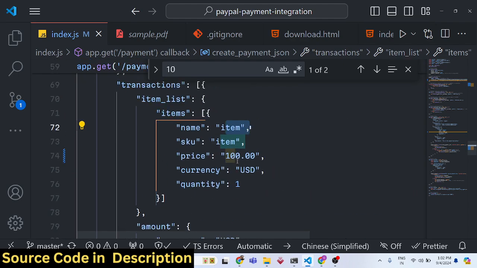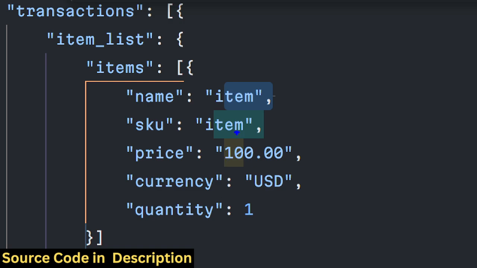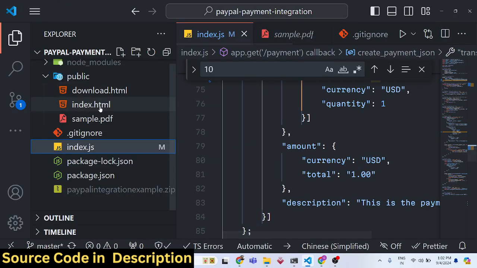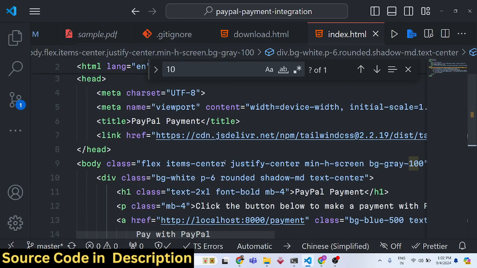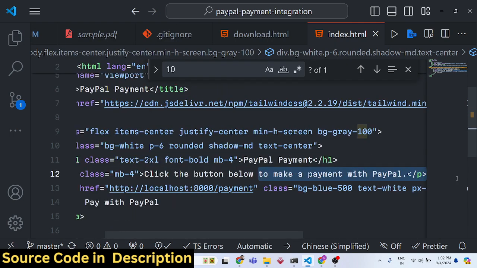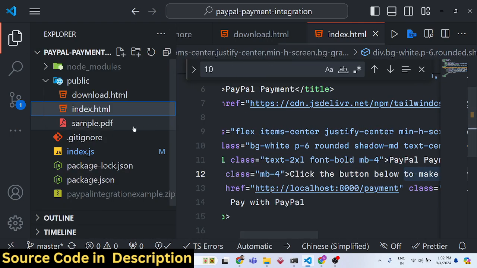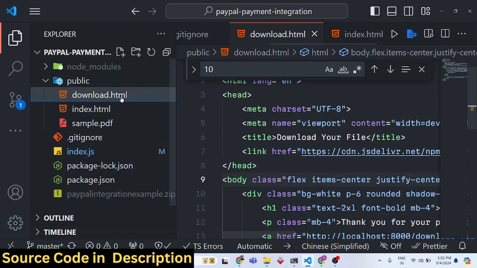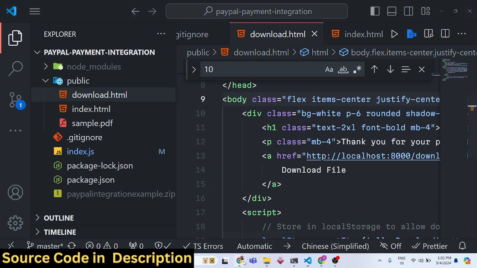I have just changed the price here from $1 to $100. So here we need to go to the index.html file. So whatever you are selling here, you need to change it. I think, let me make this change right here and refresh.